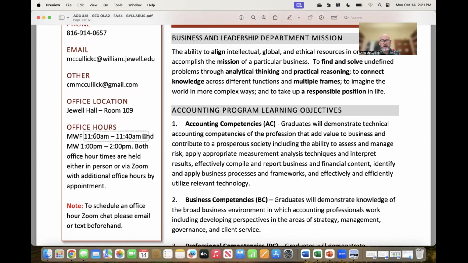And then we'll schedule a Zoom chat. These office hours are the ones that you can pretty much always reach me at, but that doesn't mean I can't be reached at other times. So usually I try to respond pretty quickly, especially to email. So just email me if a different time is what you need, and we'll try to set something up to make sure that we can connect.